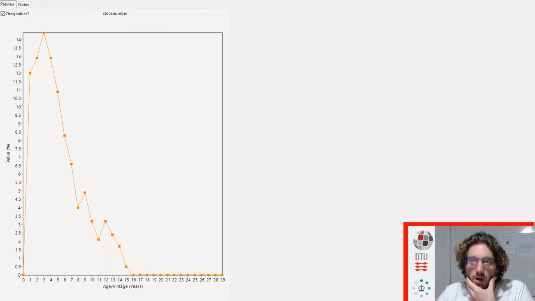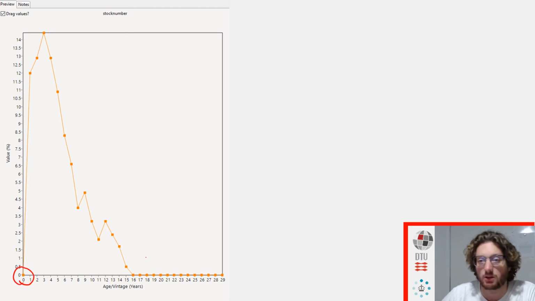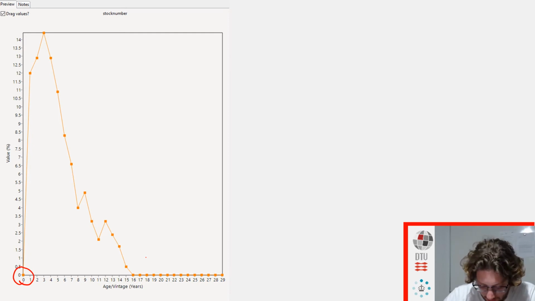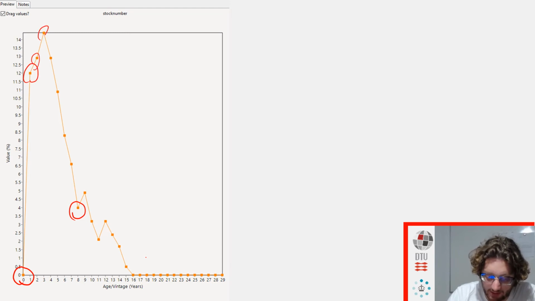An example from a stock turnover chart is here. You can see how I have year 0 as 0. It's not quite shown here, but all these add up to 100. It does show that in your profile maker, but not in a way that was easy to screenshot. So this is a fairly short-lived product. You can see after just around 8 years, we are already down here, but the first year we have quite a lot of them being sold, the last 3 years, and then the lack of survival starts taking over.